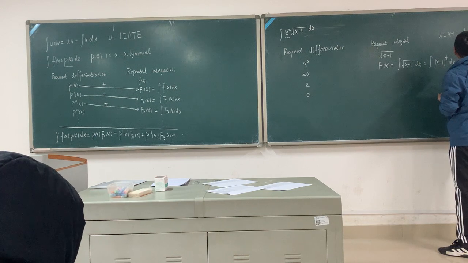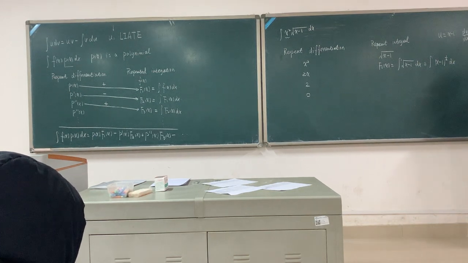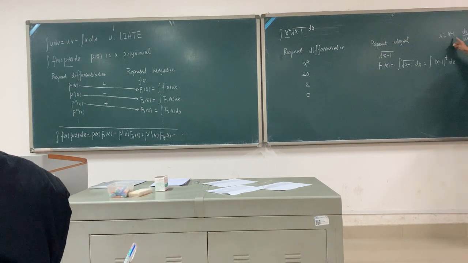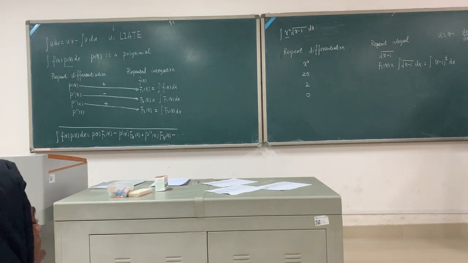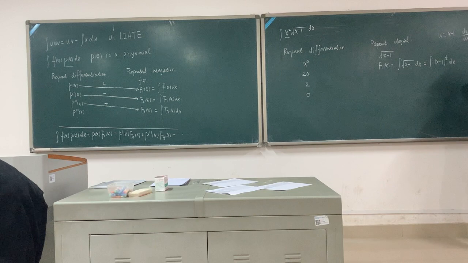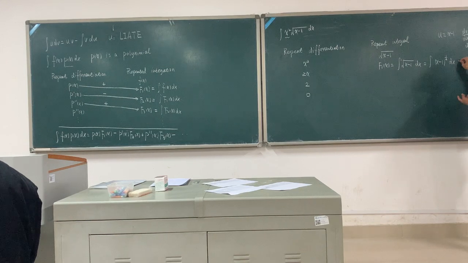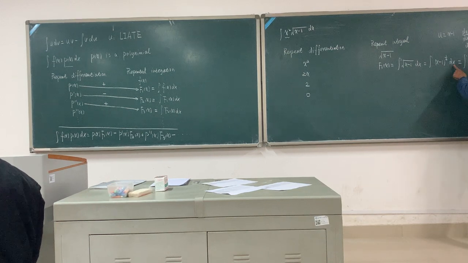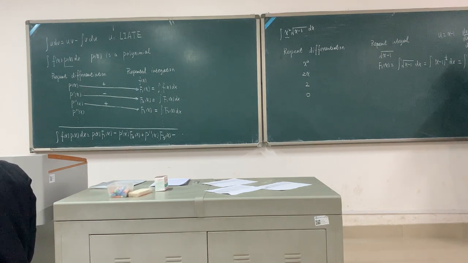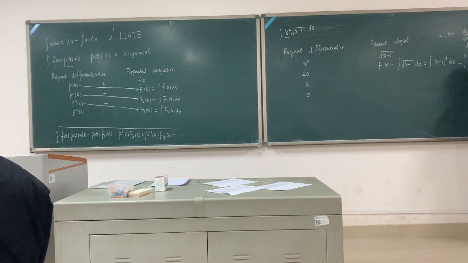So du/dx equal to what? u equals x minus 1, so du/dx is the derivative of x minus 1, which is 1. So du equals dx, okay? So from here, it is the antiderivative of u to the 1/2 power, with dx equal to du. So here is du.